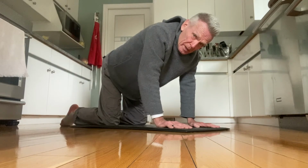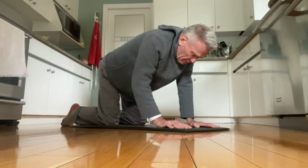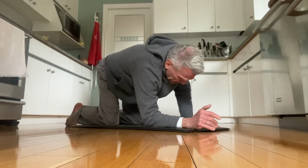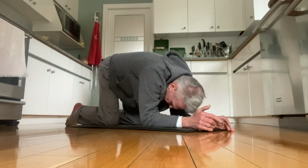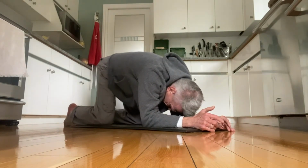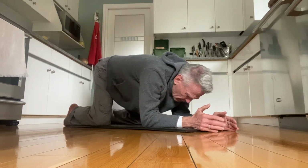That should feel the best, halfway. That's the table. That's where I want you to be. I'm going to now put my forearms down on the mat. And I'm going to put my knees a little bit wider than my hips. They're still on the mat. It's a pretty narrow mat though.